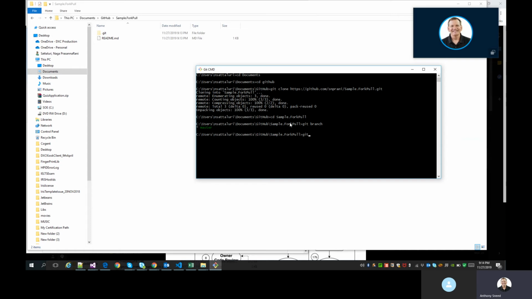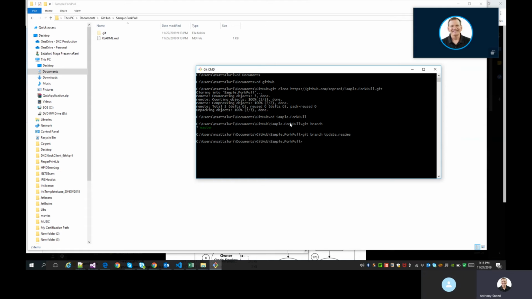Now type git branch space, and you want to add the name of a feature branch that you can use. For example, update-readme might be a good name, with a hyphen. Either way, anything you want. It doesn't even matter what the name is, but that sounds good. Something that will indicate to you the feature that you're working on. Then hit enter, and let's see if that creates the branch.